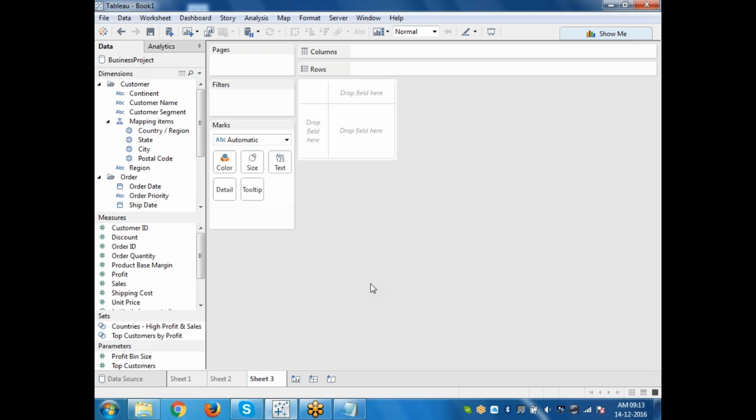Suppose whenever you want to make some interaction between your Tableau worksheet and a web page, you have to go with URL action, sir. Got it clearly what I am saying? Whenever you want to link your Tableau visualization with a web page, you have to go with URL action. That means, sir, if I click on something in my visualization, a web page must open.